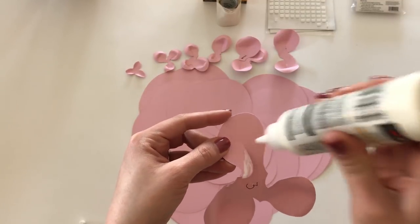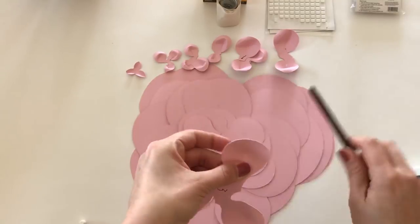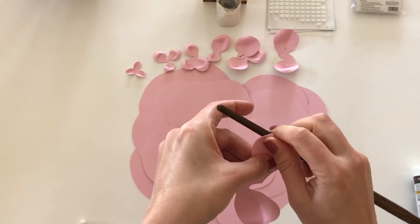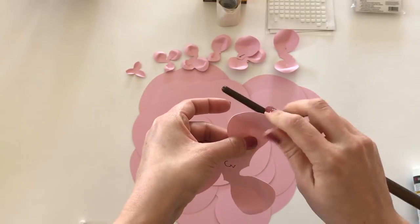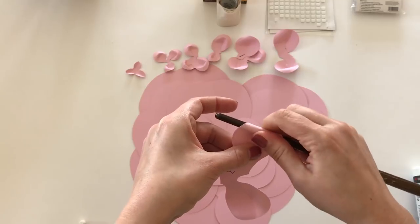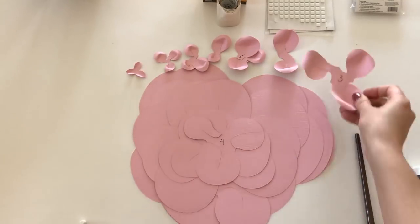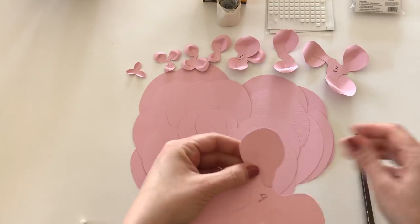And if you wanted to make this without curving the petals, that would look great too. It would just be a different look. So if you're making a cluster of flowers, you might want to make one without curved petals, or two or three, just to add some variety to the look of your flowers.